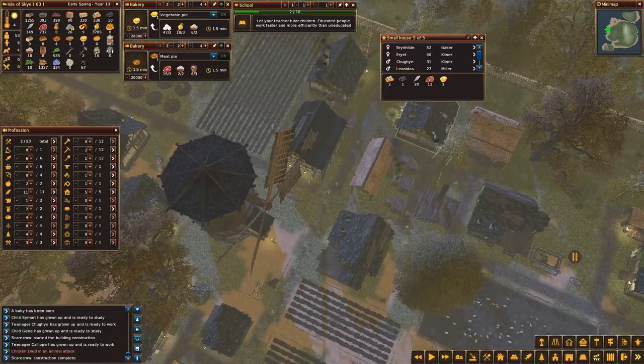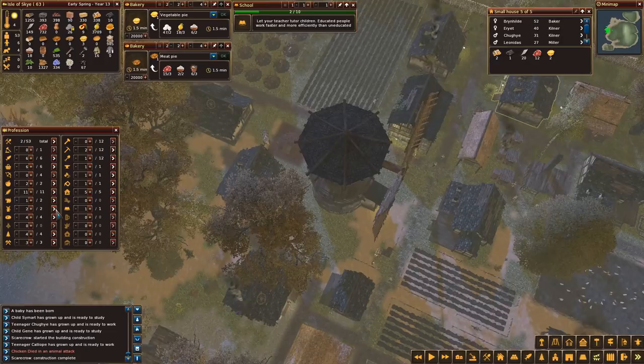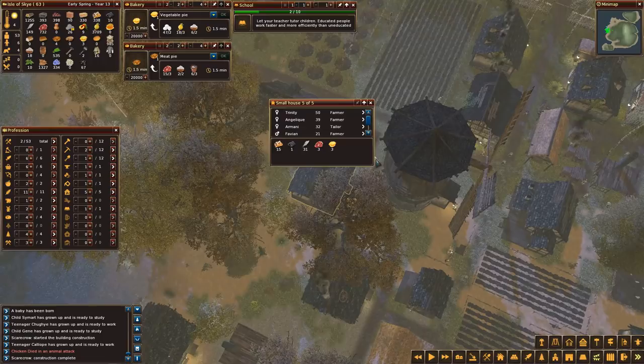Where's the other one? Let's see. So, what did I say? We had Leonidas and Bo. Where do you live, Bo? Please live a long way away. Oh, no, you're living right next door. That's no use.